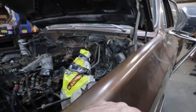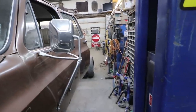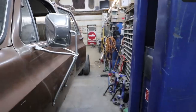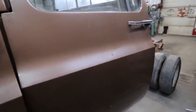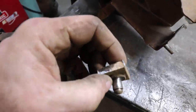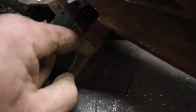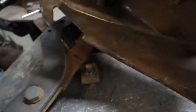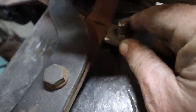Now, I'm going to pull that pedal assembly out. I guess for now I'm going to scab that tab off of the Dodge assembly, because I know these ends fit on it, so saves us the hassle of making something. So I cut the tab off of the Dodge assembly. So this is what I'm going to run my clutch with. There's the mark I made. So basically all I'm going to do is weld this tab on there, and then just a hair under that line.